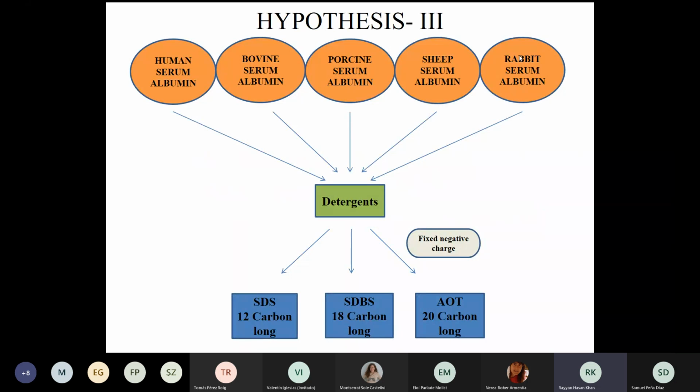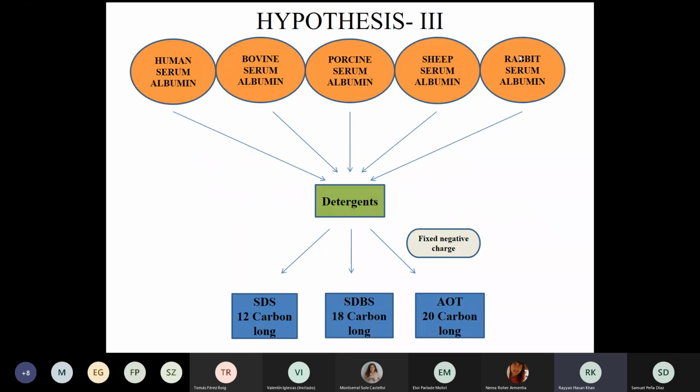Now from the first chapter, we have determined that irrespective of the classes, whether we take alpha class of protein, beta class of protein, alpha plus beta, or random, only one condition is required: we should go below the PI of the respective proteins, and then if we add the SDS, we get the formation of the amyloid. In the second hypothesis, we have fixed the protein and we have fixed the detergent. The only thing is, by changing the pH, we have manipulated the charge on the protein, and as we go towards the lower pH side in the lysozyme, below the PI, we get more and more positive charge and more amyloid fibril formation taking place.